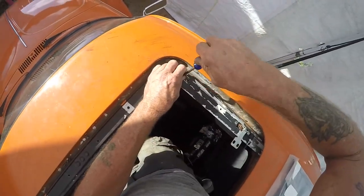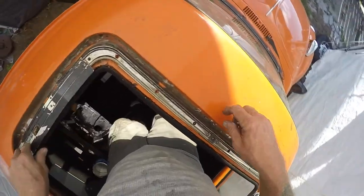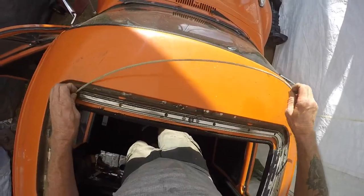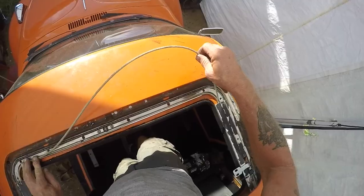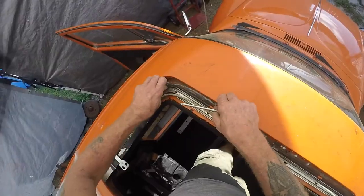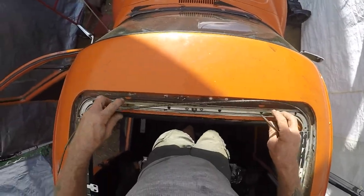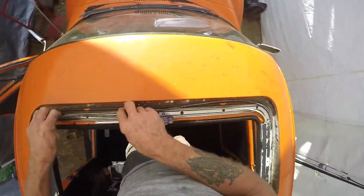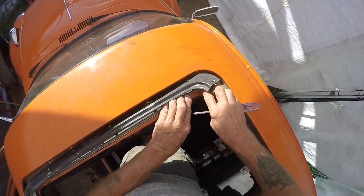I seem to recall Slade saying to put them at about the same distance — about a half inch from the stop. That's about it right there, to get bolted to the sunroof. So I put them at about the same. Let me get this one back out and get it about the same spot — right about there. I may be up for a little adjustment. I gotta be careful — I've sliced my fingers about three or four times on the edges. What a pain to get these cables laid down in order to get this piece on there.